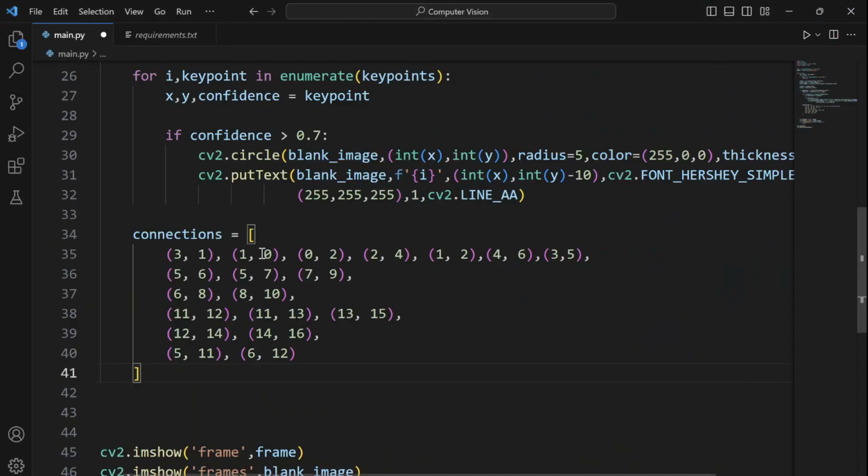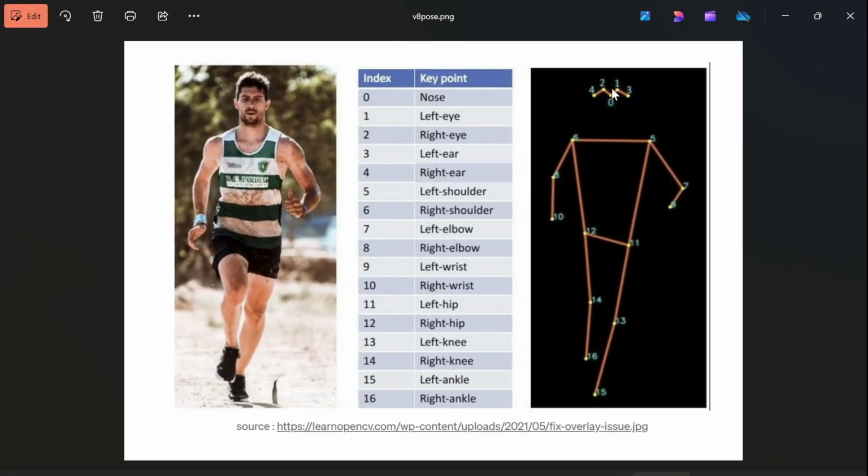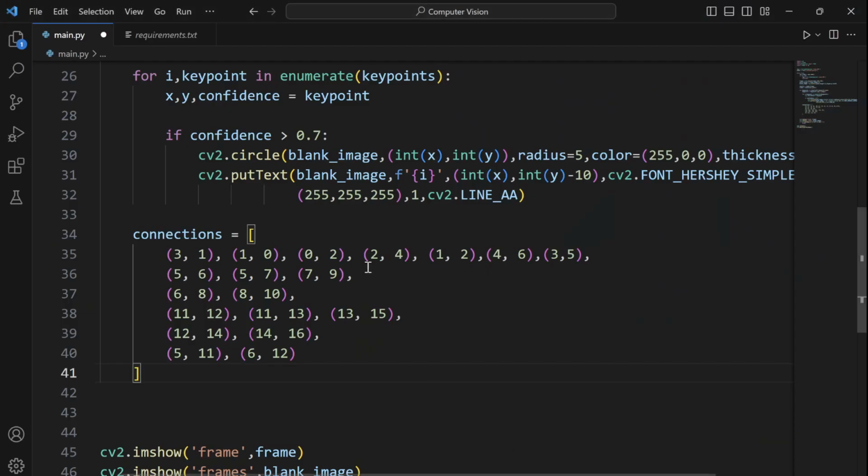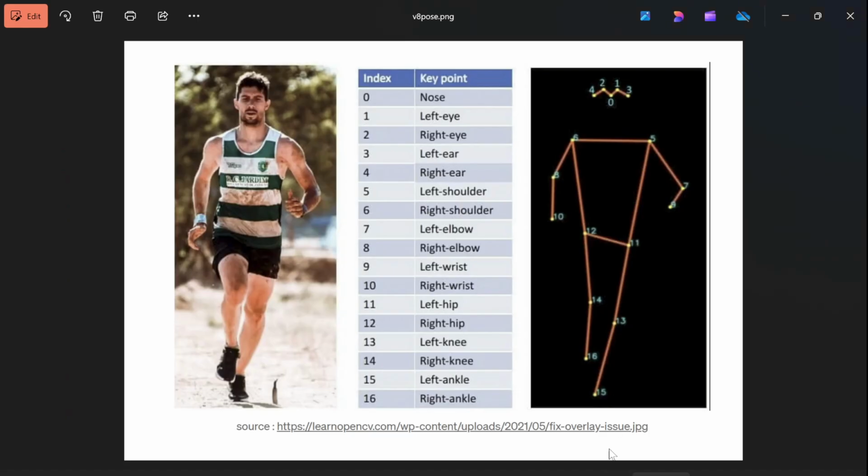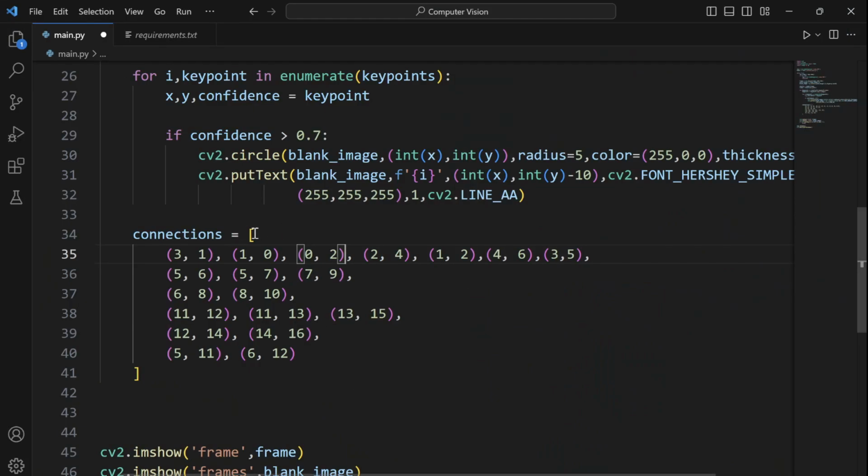So over here, you see we have 3, 1, we have 1, 0, and when we go back to the image, you can see 1, 0 here correlates to left eye and the nose. So from the left eye to the nose, so probably the next one will be 0, 2. So over here you can see 0, 2. So I've done it for the whole body parts, and that's our list here containing tuples.